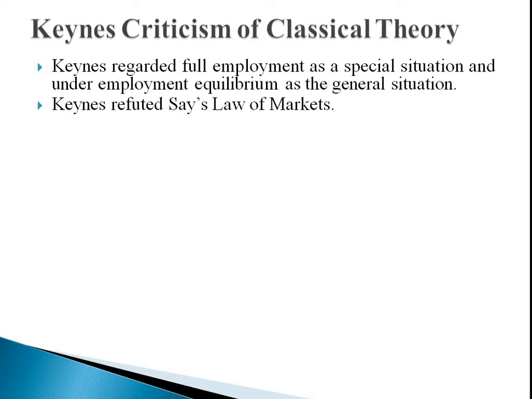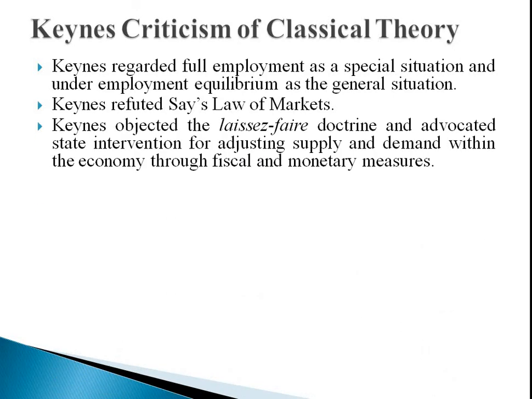That savings and investment would be equal to each other is not always true, because savings and investment are two completely different functions and they depend on different factors. So whenever there is saving, there is a leakage in the income stream, and this leads to deficiency of aggregate demand, and this leads to general overproduction and hence general unemployment. So the economy does not function according to Say's law as was believed by the classicals.